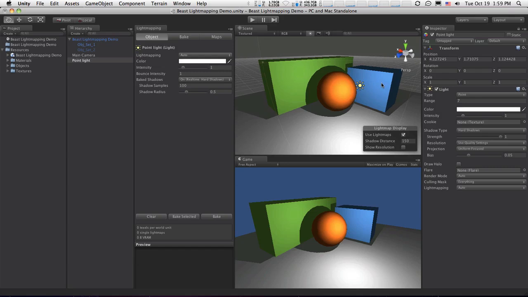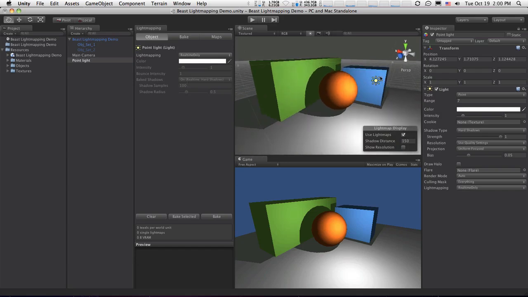Okay, our little scene here with the four objects is ready to receive a light map. So with the point light still selected, I'm going to go to the light map tab, and in here we've got an option to render out real time. If I select that, the light mapping property is disabled, which is saying you're not going to be able to bake out any Beast light mapping because this light is going to render the shadows real time all the time. That's not what I want. I want to bake a light map and then disable the light. And so that's what we'll work on first.